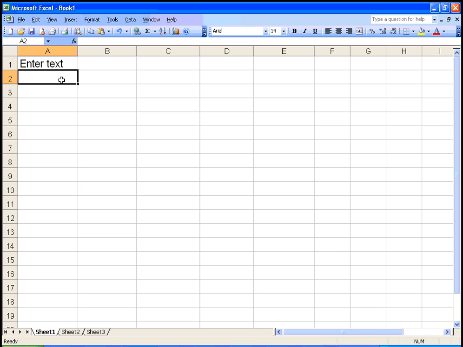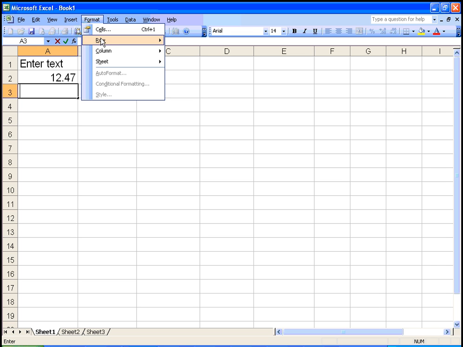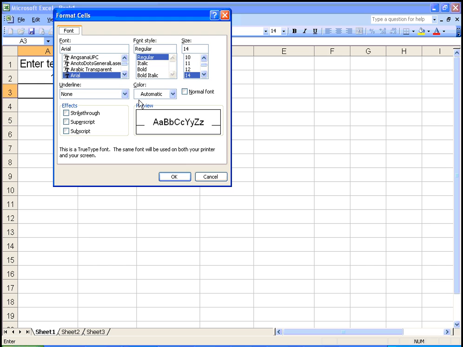Press enter. We can enter numbers, put that in there. We can enter a percent. We can go here. Now this is going to look a little different because this is a different version of Excel, but the basics are the same. So I won't focus on the formatting too much, but I need this in. I want it in percent anyway.